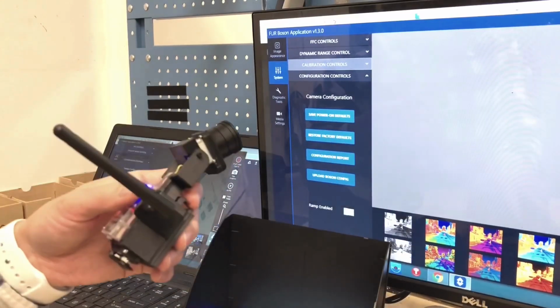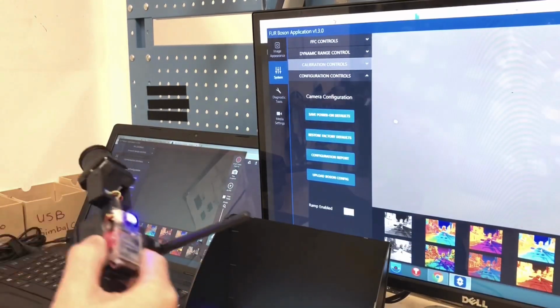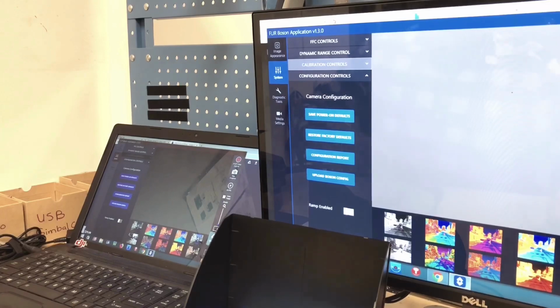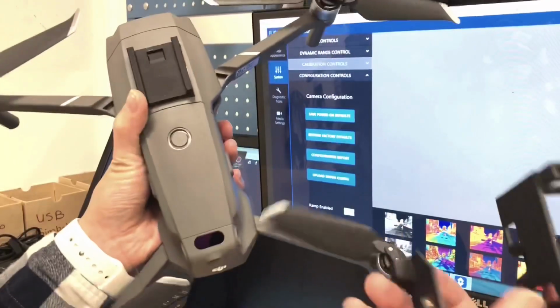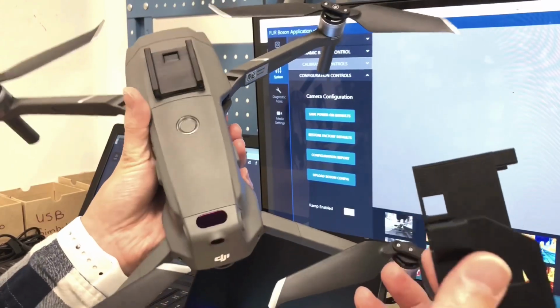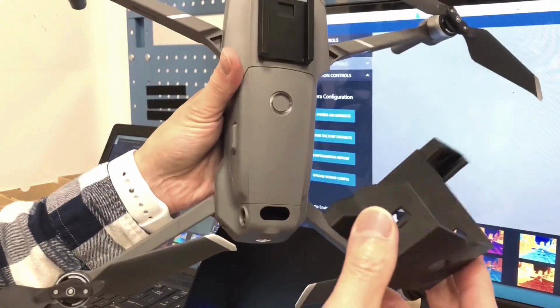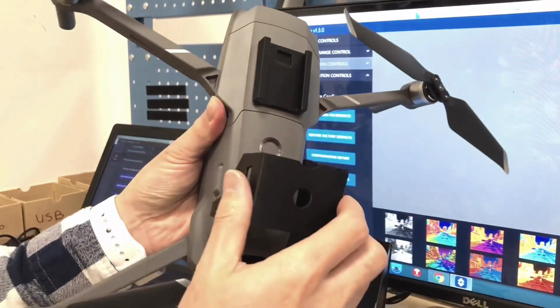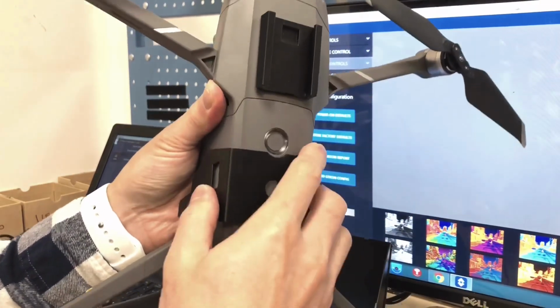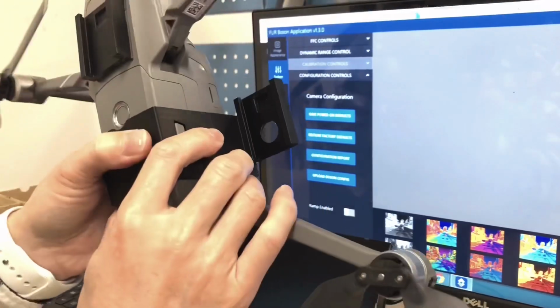Now on the Mavic 2, this has to be mounted on the side using a side mount like this. All you need to do is push this side mount from the top, and you can hear that it clicks.